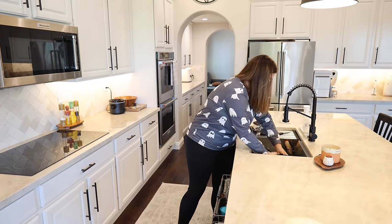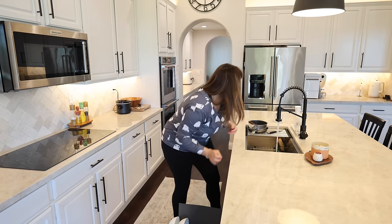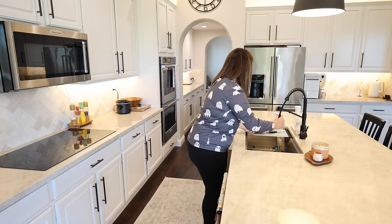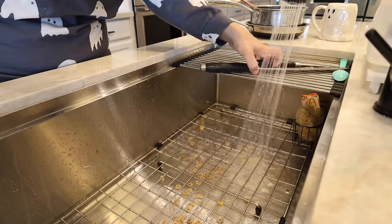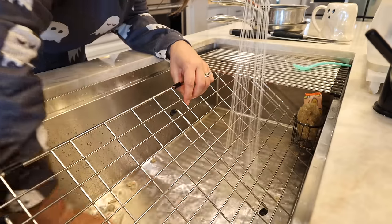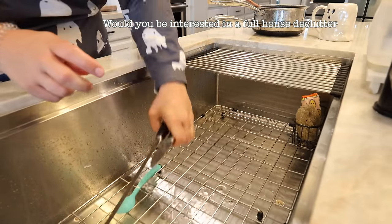I really don't want to continue feeling this way through my favorite seasons that are coming up. So I think I'm going to be doing a big declutter throughout my entire house. I don't have a full-on plan on how I'm going to do it, but I know it has to get done. So let me know if that's something you're interested in. If you're not, that's fine. I will just do that on my own.